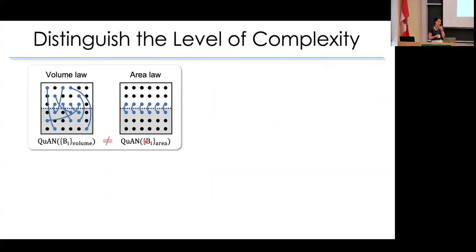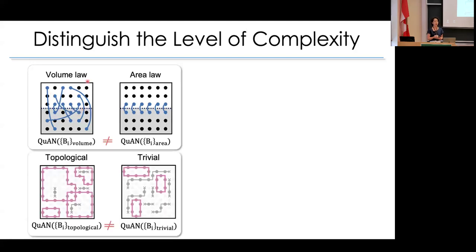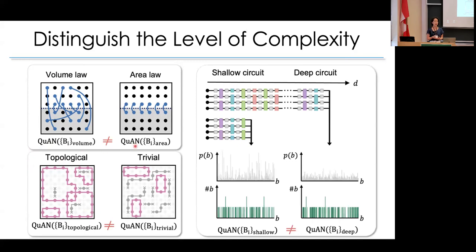So what are we after? We're going to try to distinguish data from two different states. How do we know they're different? We think that they can be different because the way they're prepared is different. For instance, you might be looking at a state that could have different scaling of entanglement entropy. You could be looking at states that are prepared to be toric code, but disordered to different degrees. And importantly, the random circuit at different depth. We would be looking at data from random circuit at different depth.